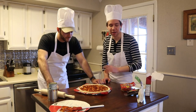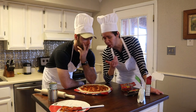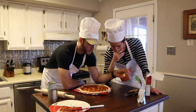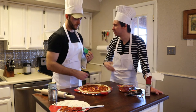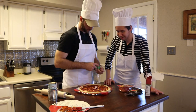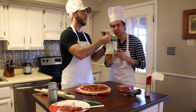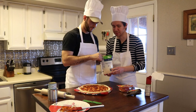That's good sauce. Okay, so John, what ingredient do you think that we need first? I am having a hard time recalling what typically goes on top of the sauce. I was thinking it was this piece of plastic. Of course, this is the cheese. So I'll let you do the first pinch and sprinkle it on there. Is it fresh? Ooh, it smells like it just came out of the lactating bosom of a cow.